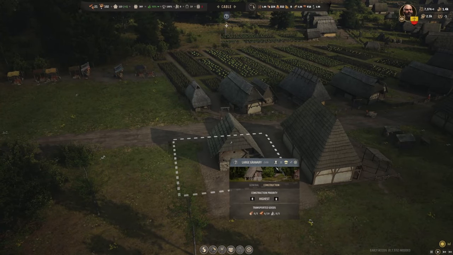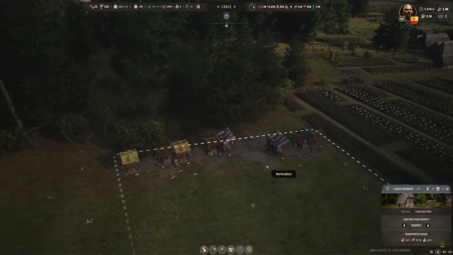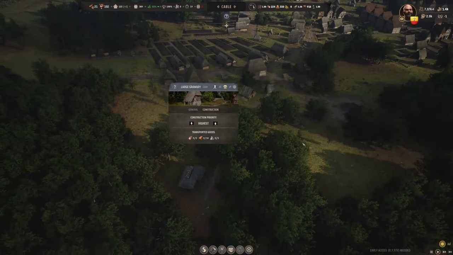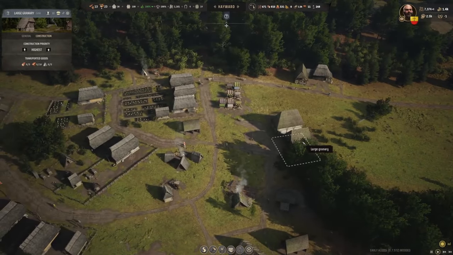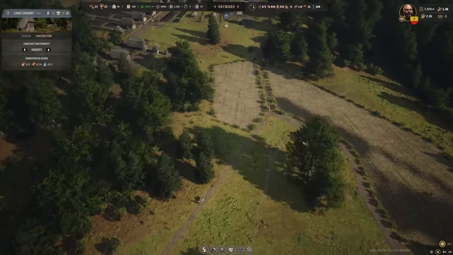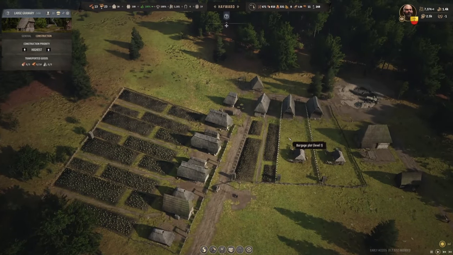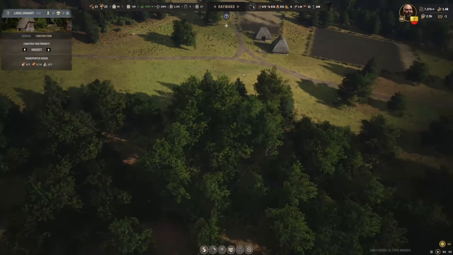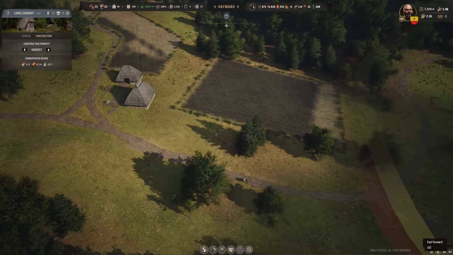Upgrade that granary. Oh, we get some market stalls here, kind of hid back in the back there. Okay, let's jump over to Hayward and see how they're doing. Speed it up a little bit.